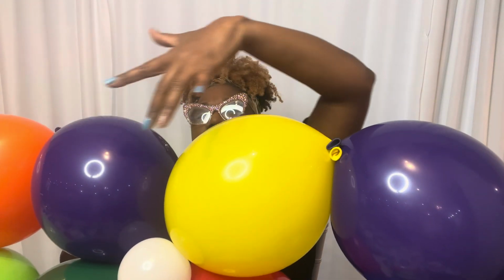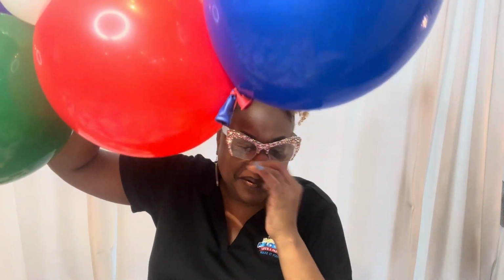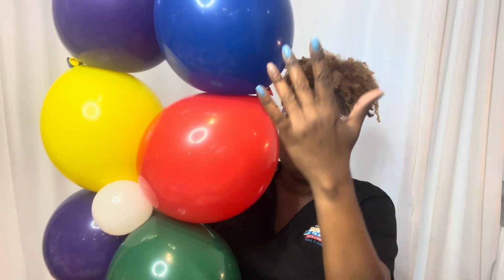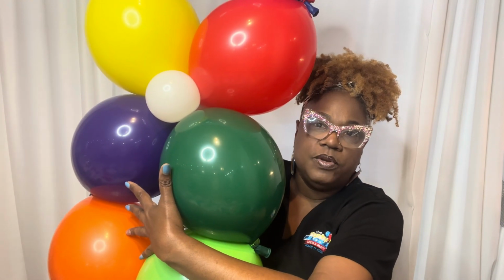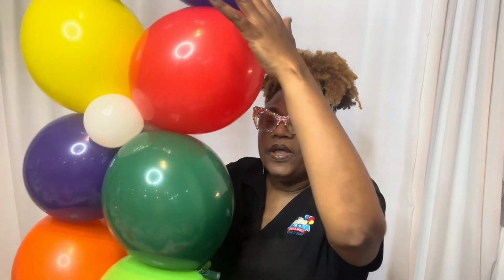So all of my red was one string here, this was red, then the next row was the next color. But if I was going to design it this way, then I would know that in this string, these right here would be red, this next row would be, I think it was orange, I don't have it in front of me, or yellow, whatever it was. So when I put together the strings, I have to keep that in mind. I hope that makes sense. I will go ahead and put the picture here and explain it a little further. If you see it and I explain it, it might make more sense, okay?